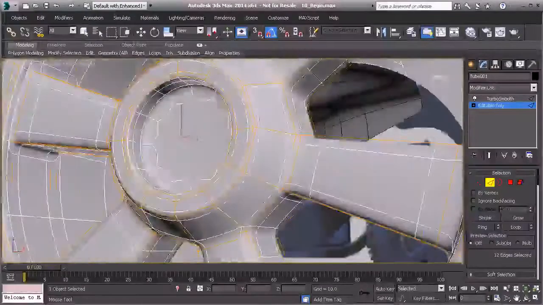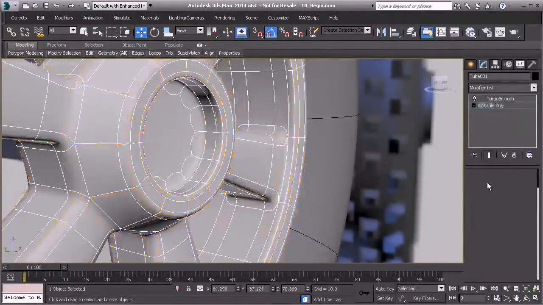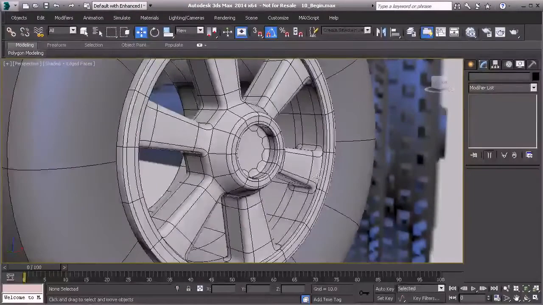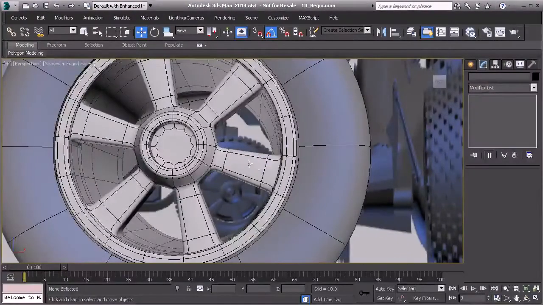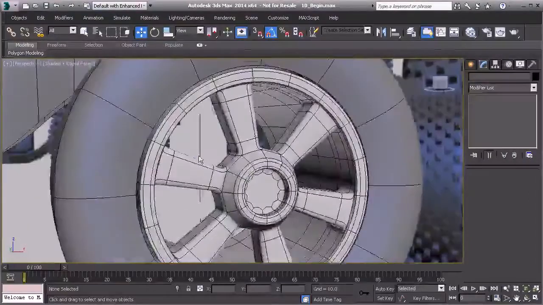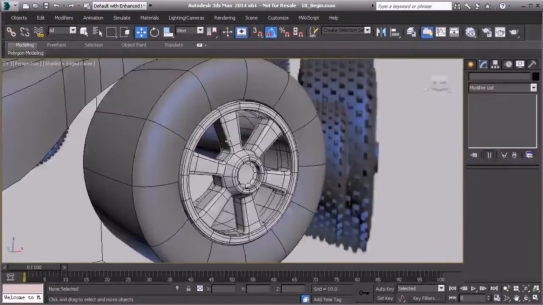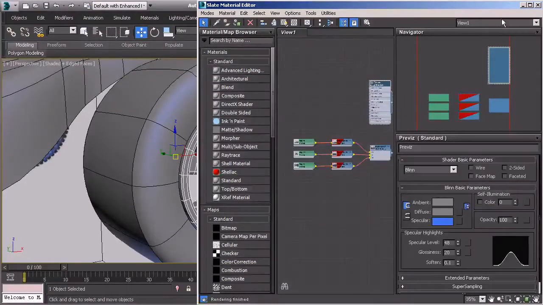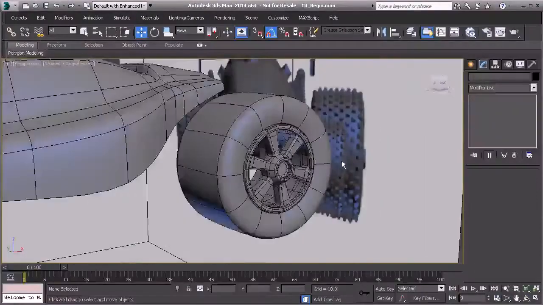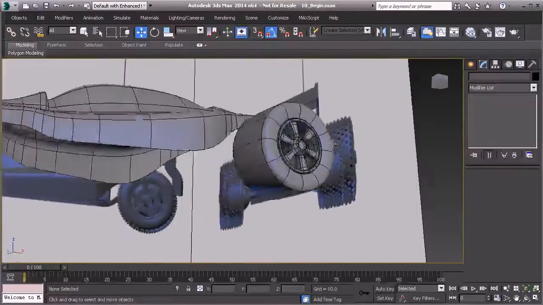Now sometimes if that Swift Loop tool doesn't quite get where you want it to go, you may have to move the view around, and orbit in a different direction just to get that to position properly. All right, so now that we have that, and let me go ahead and select the proper material for that. Now that we have everything set up, we've got our wheel ready to go.